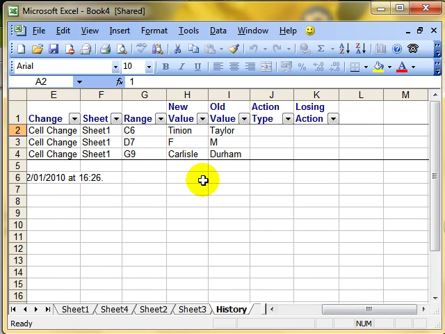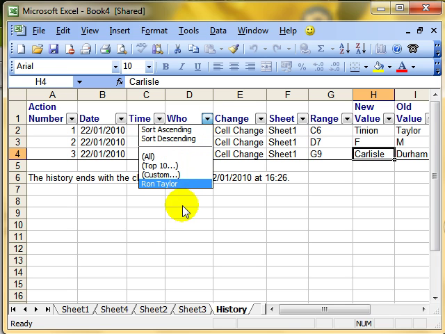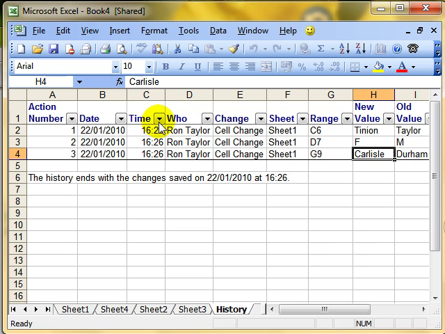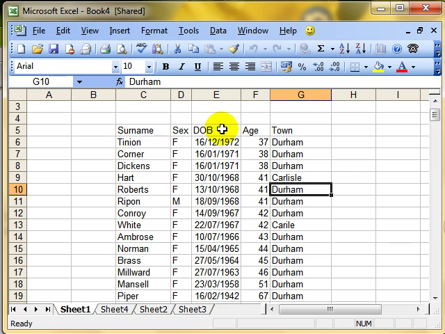Now this won't replace a backup, but if a mistake had been made, you could select perhaps the information from these cells and paste it back into the originals. That's not what it's there for, but you could use it in that way. And also if you've got more than one person editing the document, then you can use the filters at the top to select various people and various dates and times and fine-tune what it is that you are looking at. So when I save this, the History tab disappears. But we can switch it back on again using that feature.